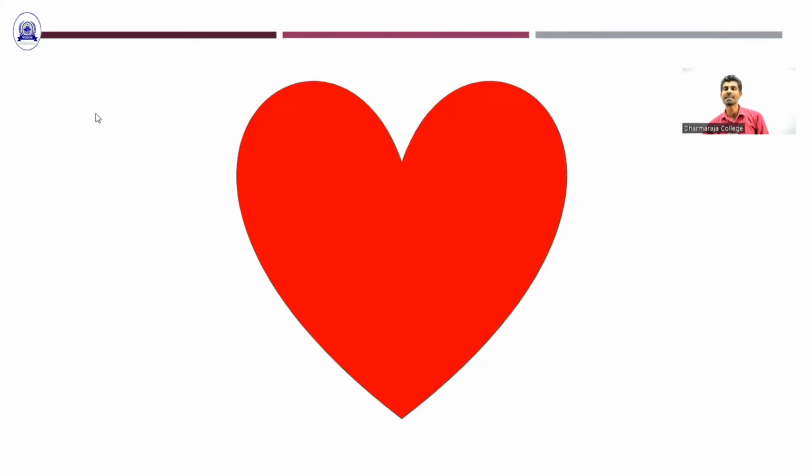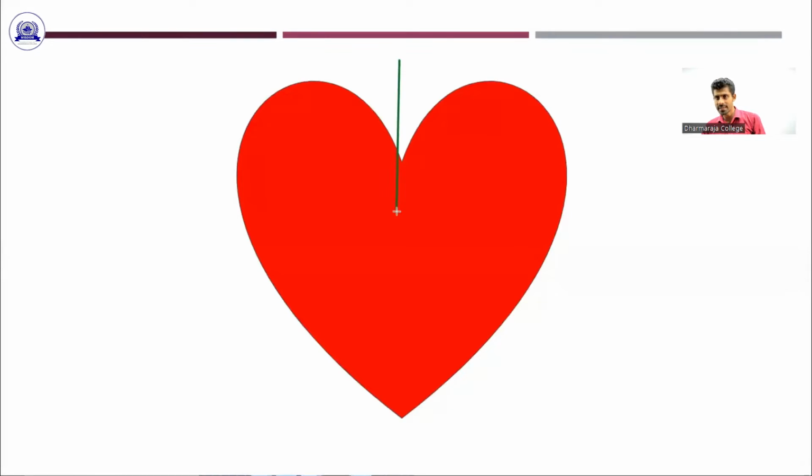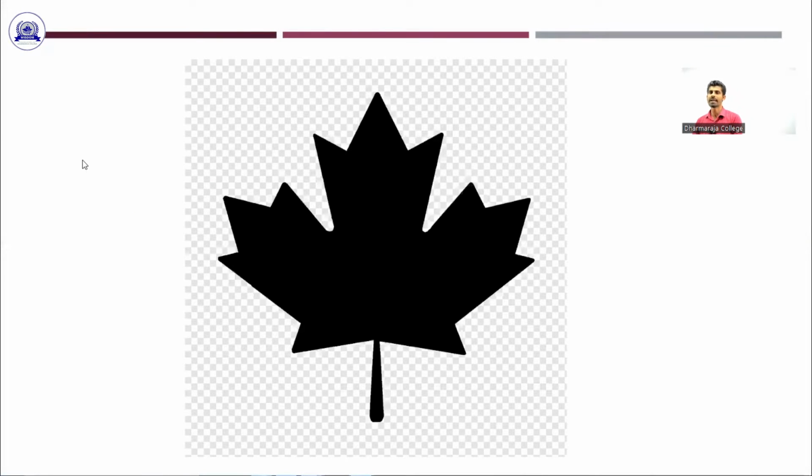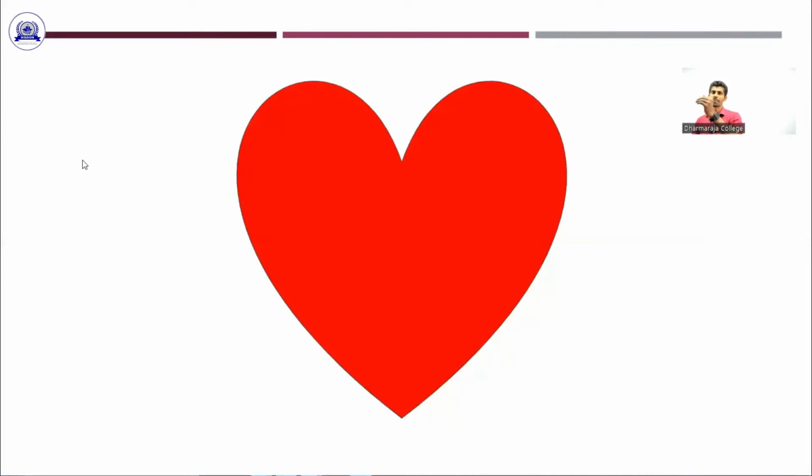Right. Heart shape, right? You know that shape, no? Heart shape. I'm using green color. Those figures are bilaterally symmetric plane figures. Okay. Now what you can do, you need to draw these figures in your book. Just try to draw this one, and the arrow shape, and you can draw the heart shape and draw that symmetric line, right?